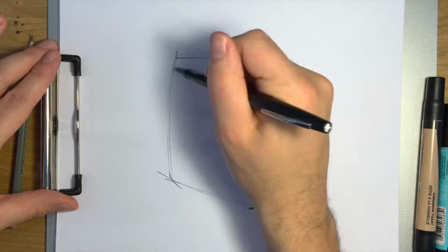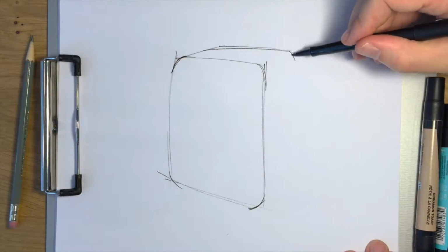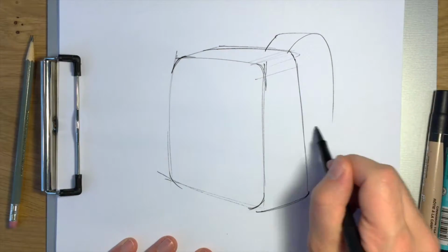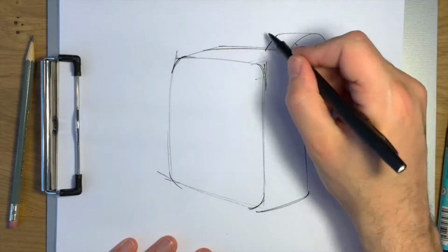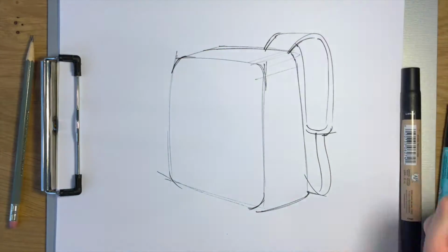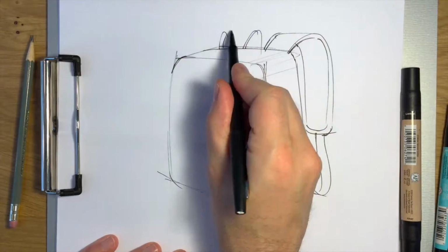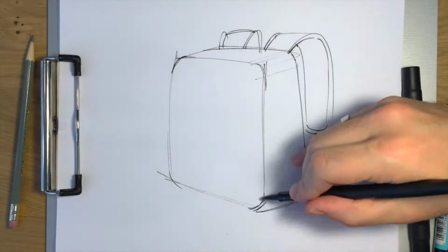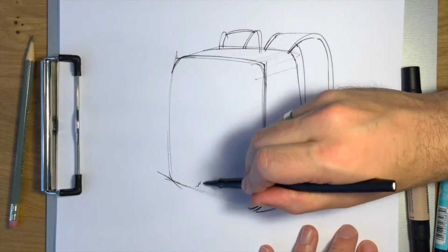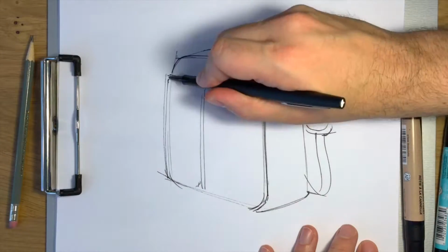But I'm going to make it a little bit boxier just to give it a unique character. And here I'm just sketching out the overall perspective and proportion of the bag just to block it in and get a sense of the overall canvas I have to add details. So now that I have that blocked in, I'm going to start layering in some additional shapes here.